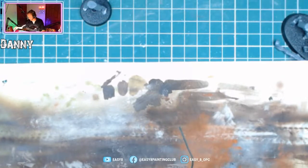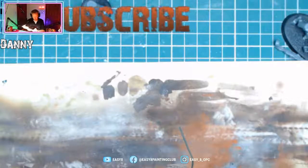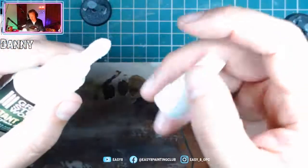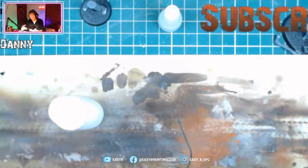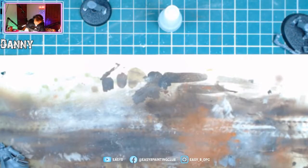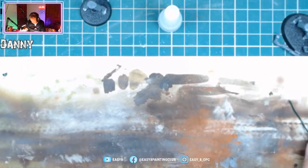Right, so I need a little bit of super glue. Boop, got some super glue right here. Give it a shake. I don't know why. What I like about this Green Stuff World pot, but I should imagine other brands do exactly the same, is that in the end of the cap there's a little pin in there, so it helps to break up the top, so it rarely ever gets jammed. Sometimes it will get stuck, you have to really crank it, but other than that, it's a good little super glue. So I'm going to pop a little bit of super glue on the top here. Nice. Probably a bit too much there. There we are.